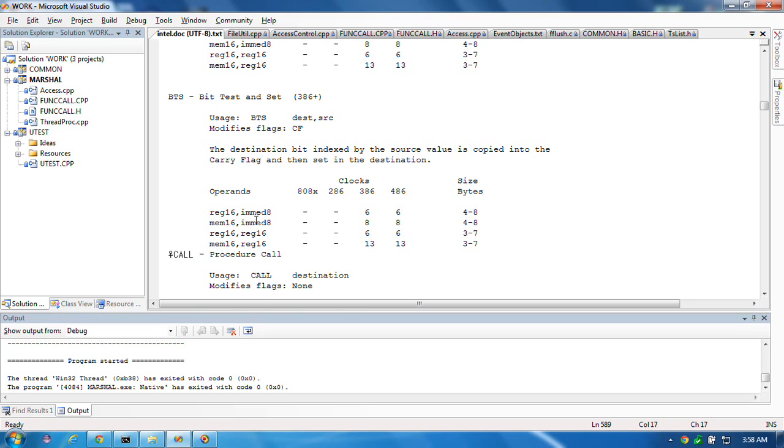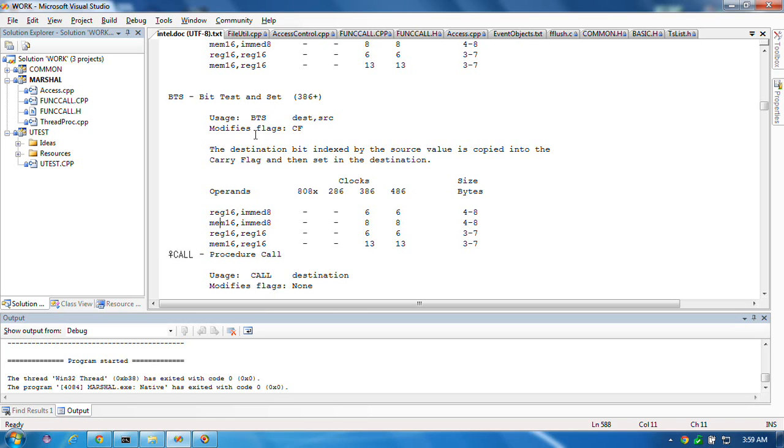Register 16, I'm not sure why it says 16, but I guess that would be like the low word of AX, so AX, right? But the important thing is that the destination can be memory.